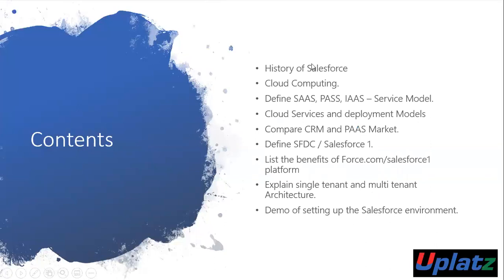Table of contents. Today we will talk about the history of Salesforce. Cloud computing defines SaaS, PaaS, and IaaS-based service models. Cloud services and deployment models compare CRM and PaaS market. Define SFDC Salesforce One. List the benefits of the Force.com Salesforce One platform. We will be discussing single tenant and multi-tenant architecture and the difference between both of them. And at the end, we will talk about the demo of setting up a free Salesforce edition environment.